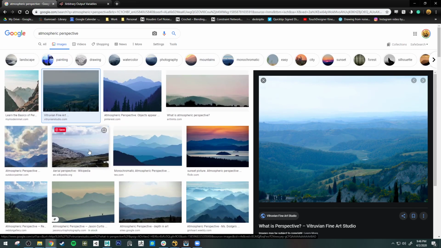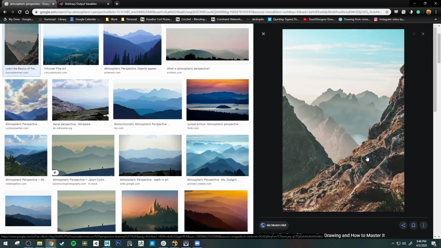Let's see, what's another example? So yeah, you can see here, up close, right, looks normal. And as things get further and more distant, the more atmosphere there exists between you and that object. So it starts to change the contrast and the color of that object, visual representation.